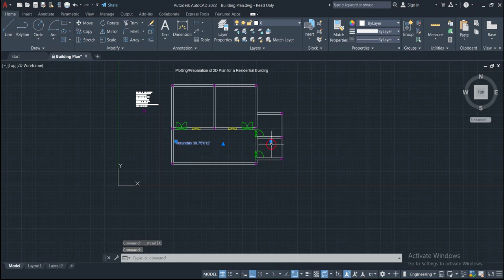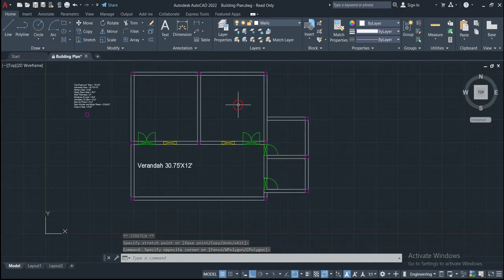And we will make it and bring it to the center.